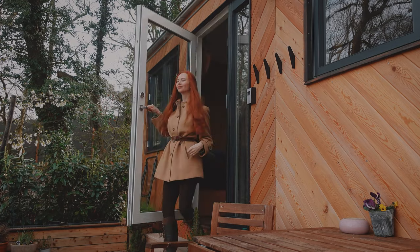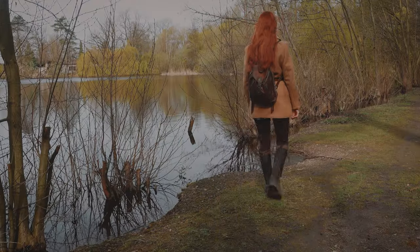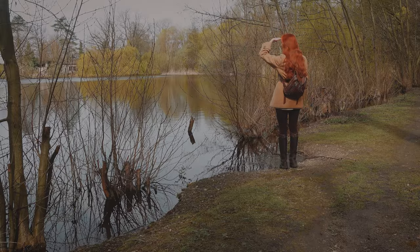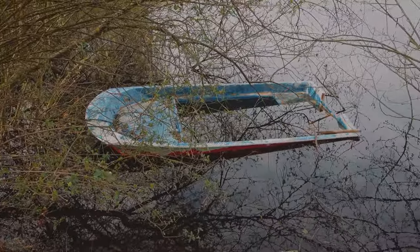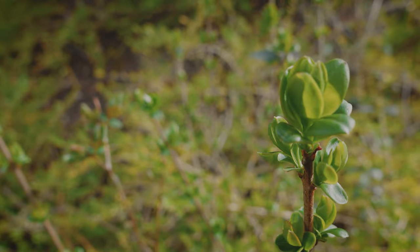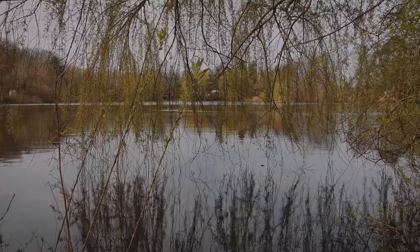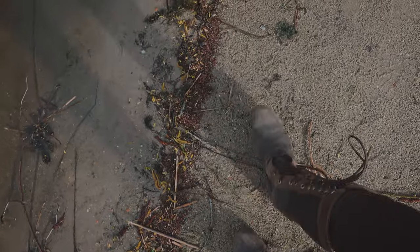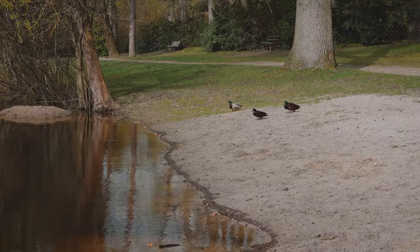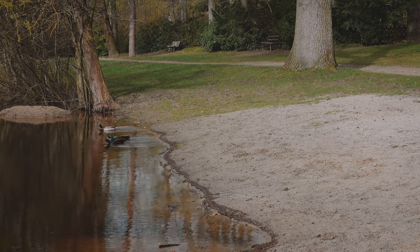Okay, are you ready to explore the lake and forest with me? Spring has been very early this year. It seems almost as if this year has only consisted of spring so far. And slowly, almost unnoticed, the day has once again grown longer than the night. It's one of my favorite times of the year, when there is so much promise in the air. The brand new, light green leaves, the smell of petals, and the first warm rays of sunlight.